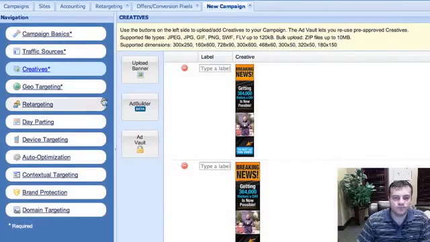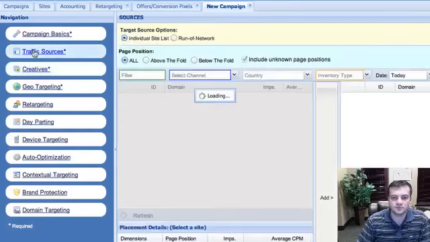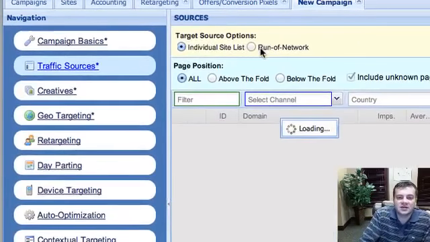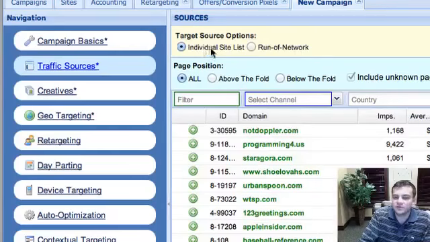Awesome. So next, I'll go to traffic sources, and in traffic sources I will select a runoff network right here. You don't have to bid, and you don't worry about individual sites. You just select runoff network.